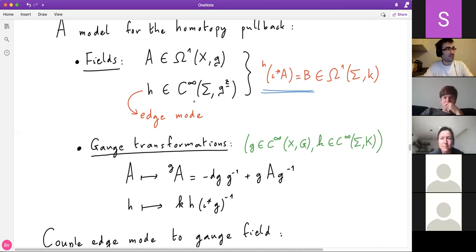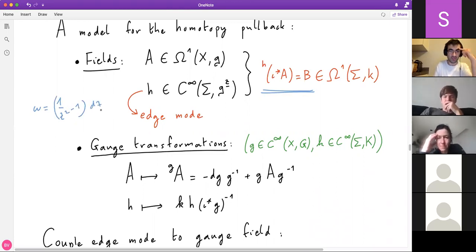My explanation is just that if I want to produce field theories, this is what I have to do. I'm giving you the ingredients for producing field theories. If you want to produce interesting field theories, and I showed you before their description from a Gaudin model perspective, you need this omega, which is general. If you don't have a general omega, you can't produce interesting field theories. So in particular, for the PCM, I showed you, omega is 1 over z squared minus 1 dz. This is not of the type which Costello, Witten, and Yamazaki considered. But it's totally in there.